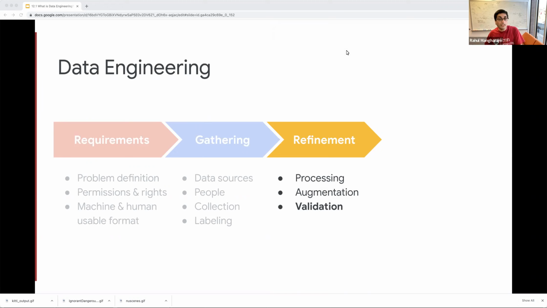So you've got to process the data, and you've already seen some of the processing, for instance, that we looked at earlier. And then you also have to do data augmentation, which is another form of processing. For instance, you want to do some sort of basic cleanup of the data, like checking things. Is the mic actually working when you're looking at the recordings? Or are these recordings basically empty because the mic was not working? Occasionally, it totally happens that because you're collecting data at scale, you might get data that's not of very high quality. So you need to validate that data. You cannot just use the raw data. And that's the key message I'm trying to convey over here.